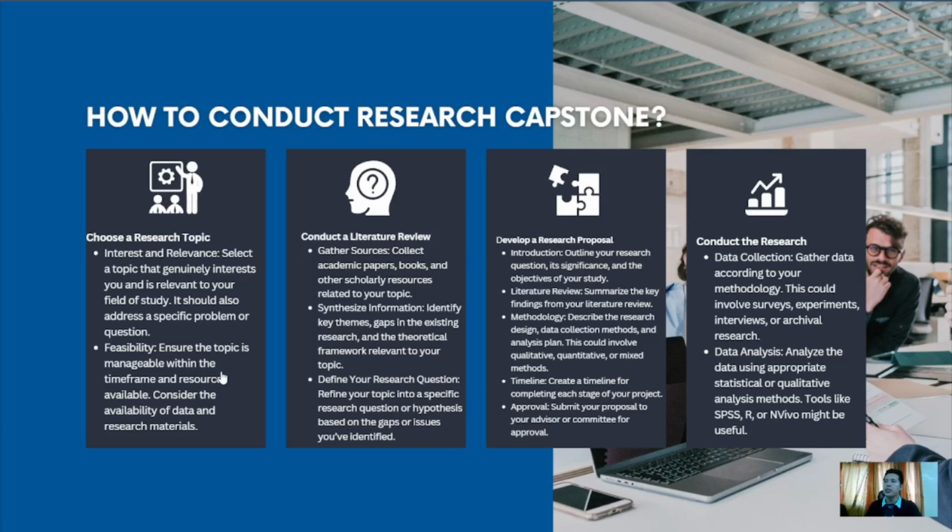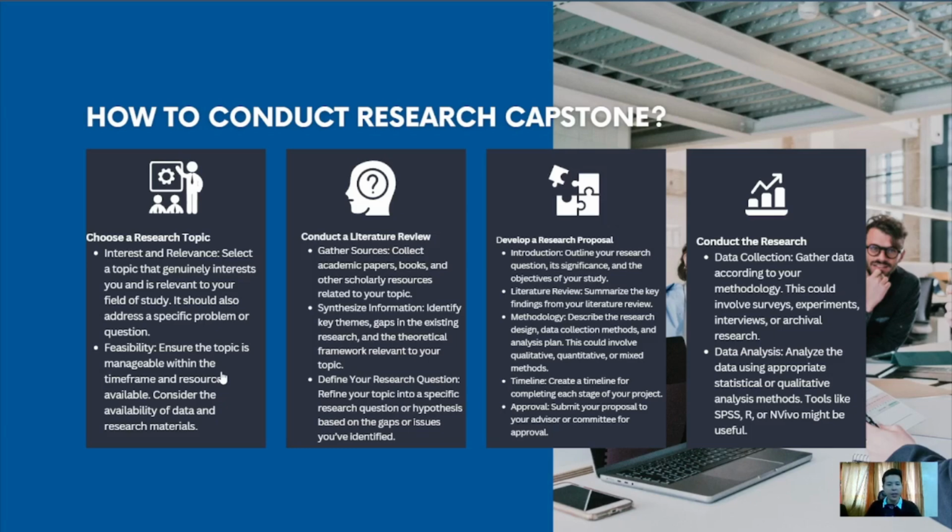You have to understand that the literature review comes first before defining the research question, because the research literature will be the basis of the formulation of the research question.